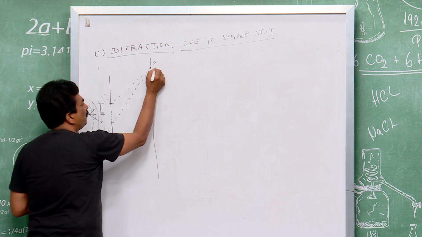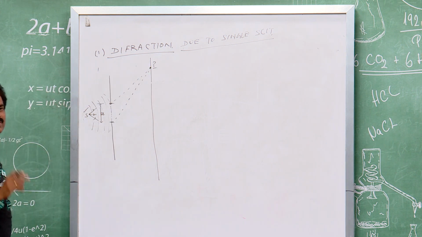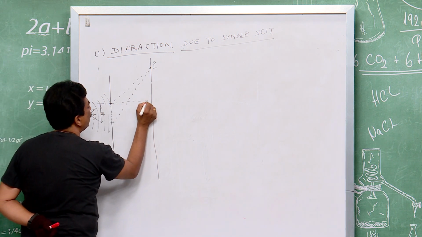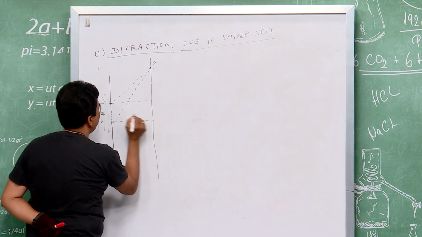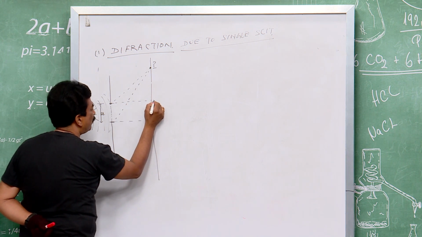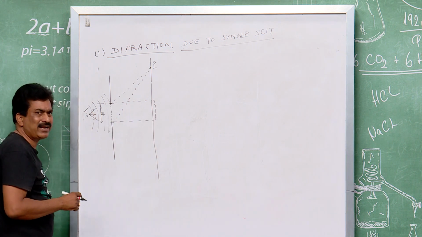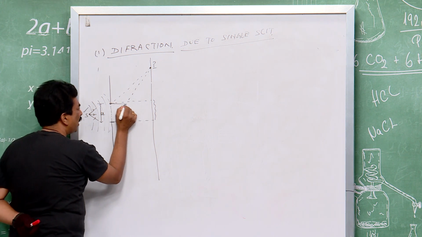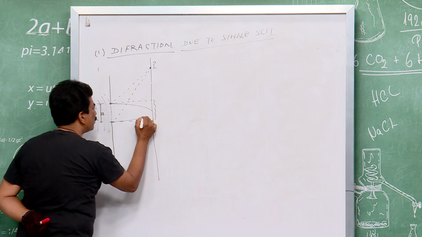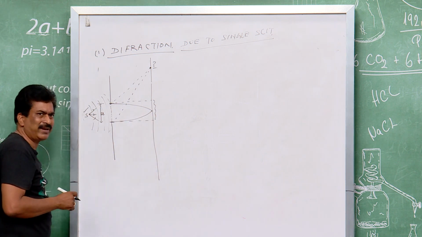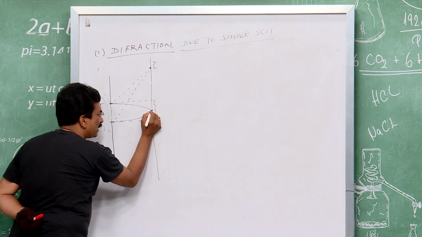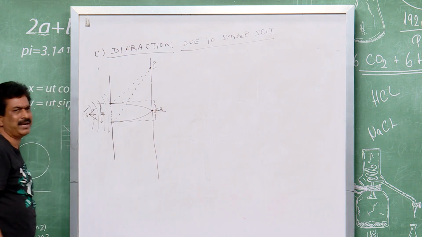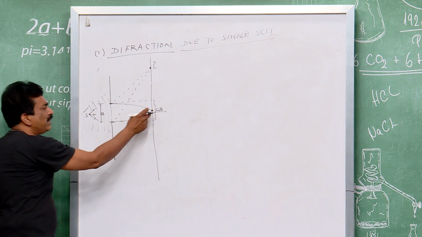So this point P will be the point of interference, as we have discussed. Suppose this is the screen. In between them, this must be a bright one, because the light is passing through this one. So here the light bends, here also the light bends according to the phenomenon. Where they meet is known as the central bright.